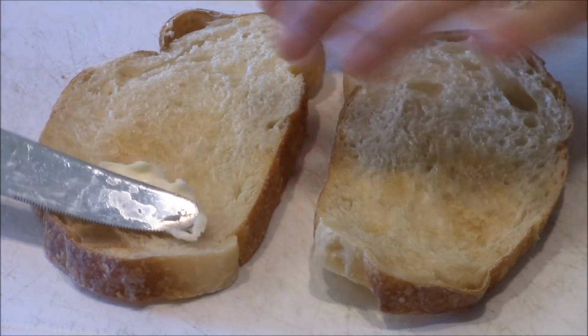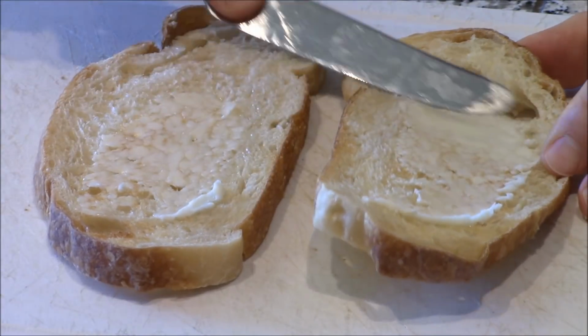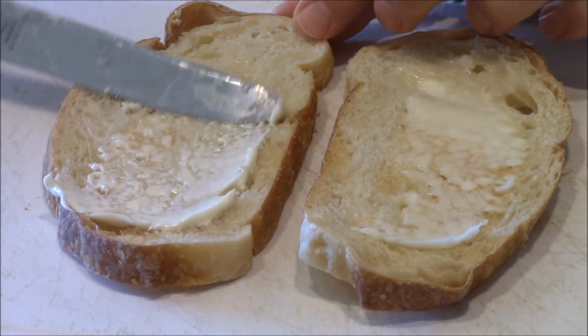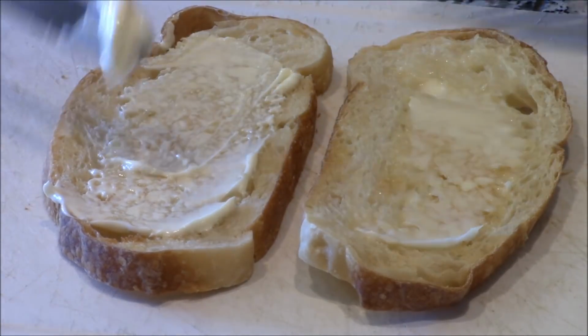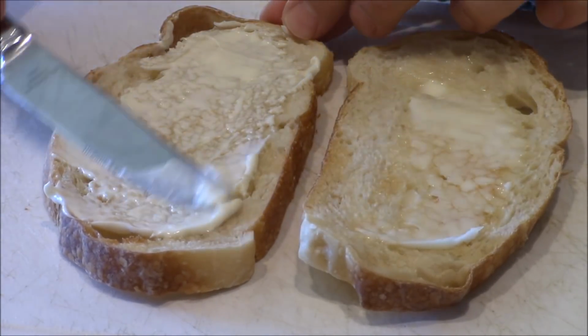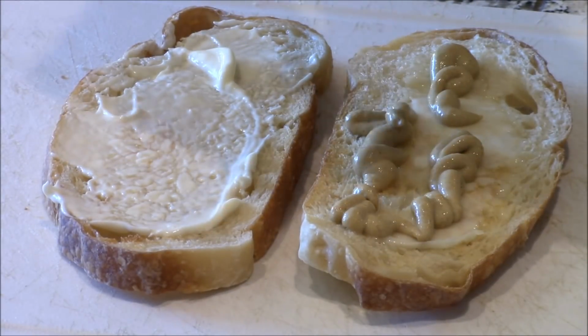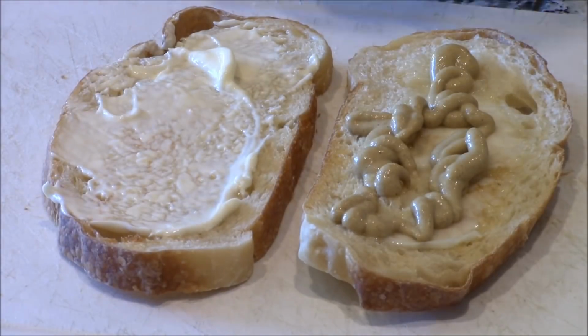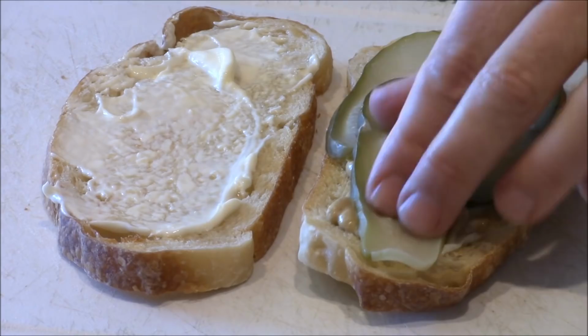Okay, a little butter on both sides. Not a lot. A little mayo on this side. Just so it gets a little mayo-y. A little more. There. Beautiful. A little Dijon mustard on this side. Oh, you know it goes good with mustard. Pickles. Pickles. Yeah, did I say pickles?